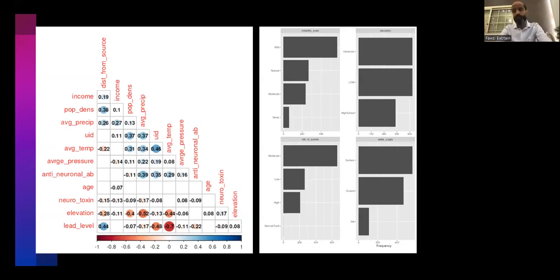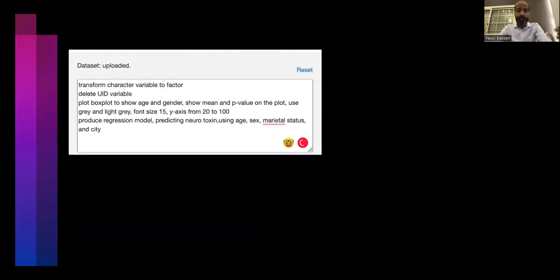You can also look at a bar chart to really describe what it is. Finally, let's just talk to this data. So I can just remove some variables that I don't need, and then I ask it to do the box plot for sex and gender. I added more details. Even if you don't add details, you will see the output is very appealing.